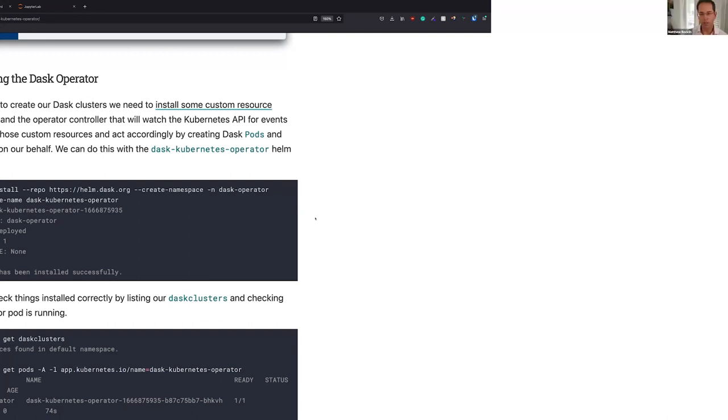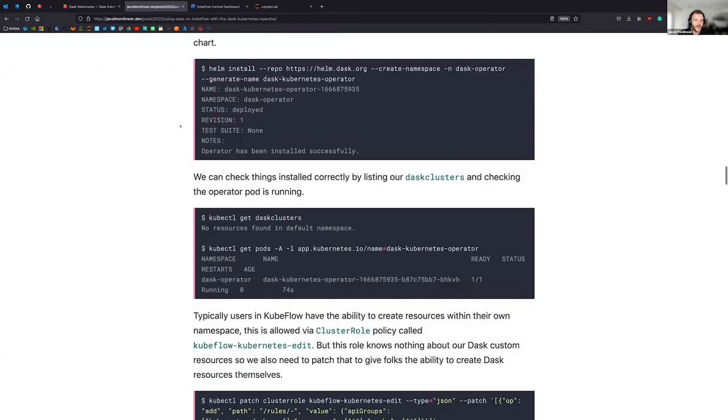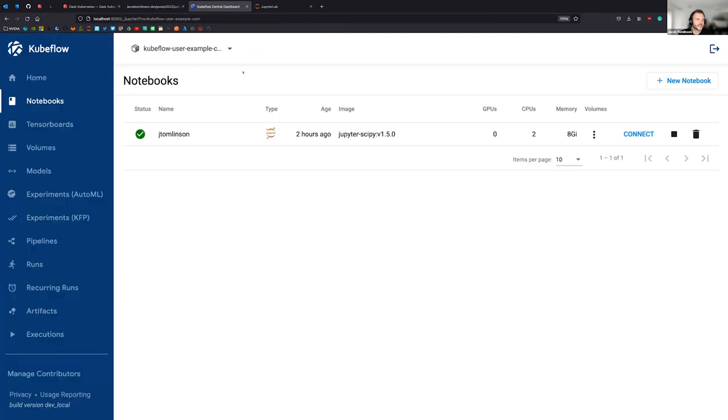Jacob, sorry to interrupt, but at least for me, I only see your web browser. I don't see a terminal. Okay, that's fine. Rather than messing with the screen sharing, in the interest of time, I'm not going to do too much of that. It's fine. I can do it all in Jupyter. I've got 6 minutes. So I have installed the Dask operator already, and I can dive into KubeFlow, right?